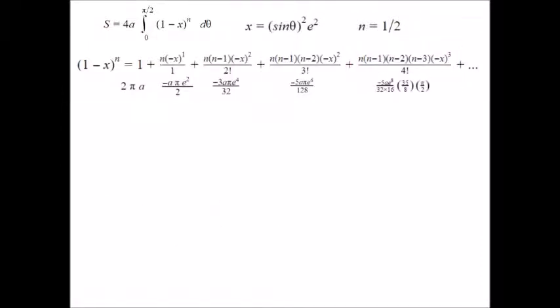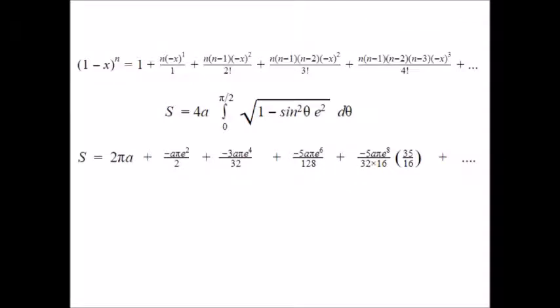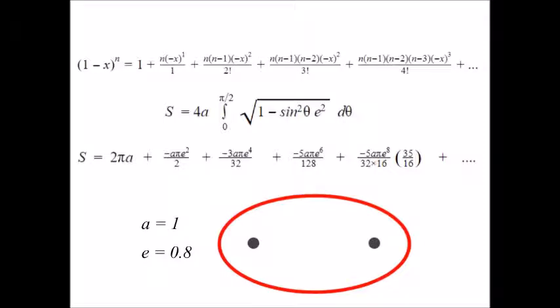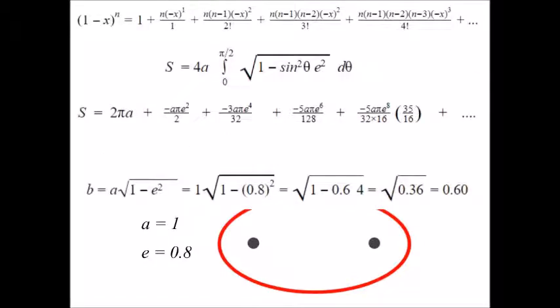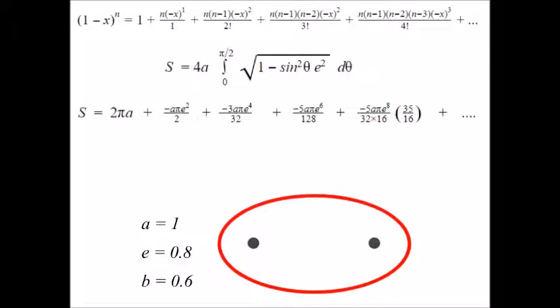Okay, what? We used an infinite series to solve this integral, and we collected some terms. See the pattern? Neither do I. But let's use it. Let's use it to find the perimeter of this ellipse with these values, which are convenient because they give us a tidy value for b. Hey, do you notice the hidden three, four, five, right triangle here?